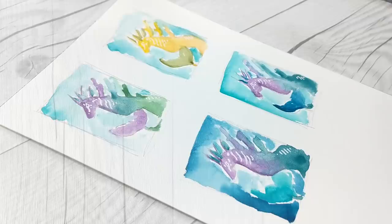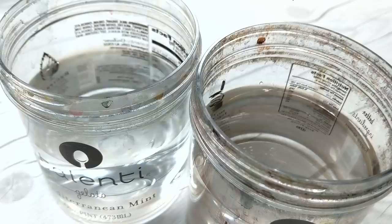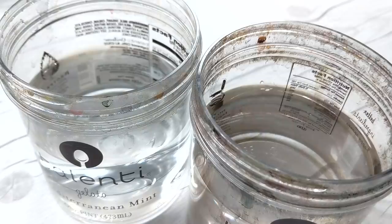As we finally gear up to start working on our actual painting, the next tip is a pretty simple one. Use two cups of water while you work. One should be designated to clean out your dirty brushes, while the other can be used to fetch clean water to bring to your painting. To further keep these cups clean, you can wipe your brush on a rag to get the majority of pigment off before the first rinse and then proceed as normal.